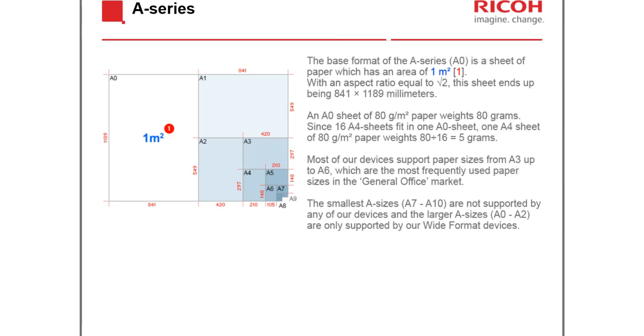Most of our devices support paper sizes from A3 up to A6, which are the most frequently used paper sizes in the general office market. The smallest A sizes are not supported by any of our devices and the larger A sizes are only supported by our wide format devices.